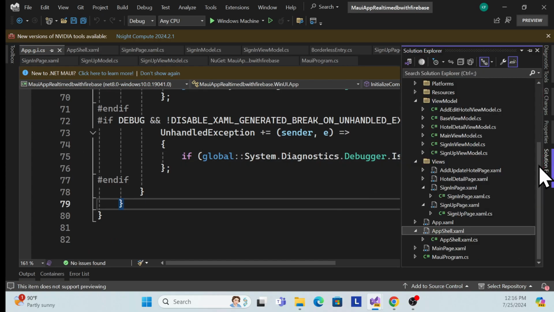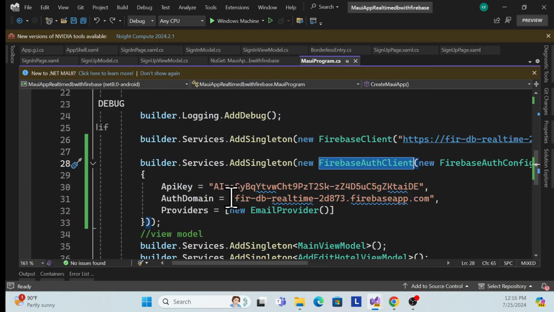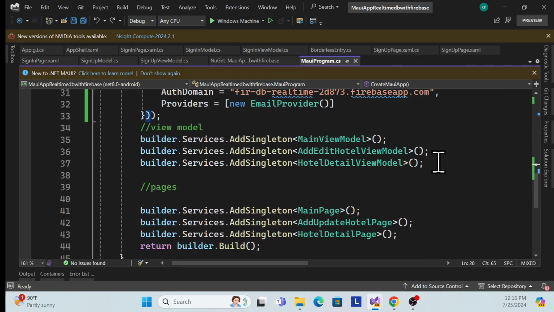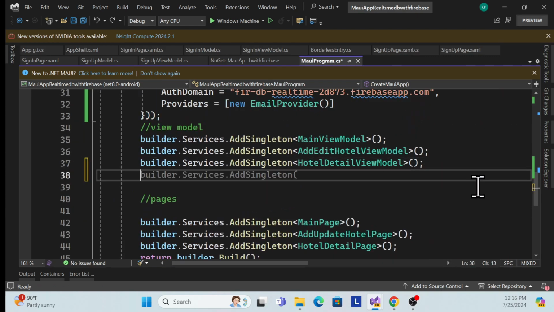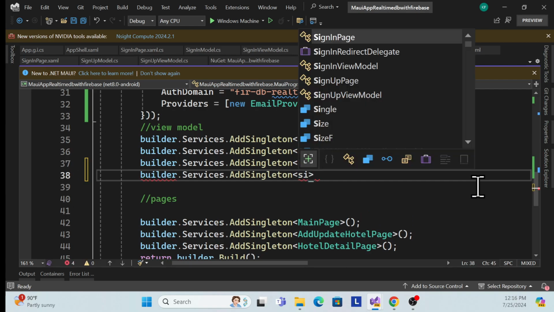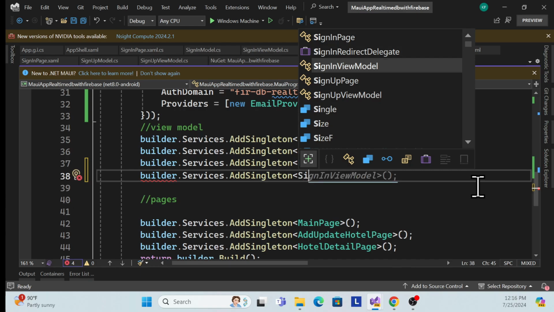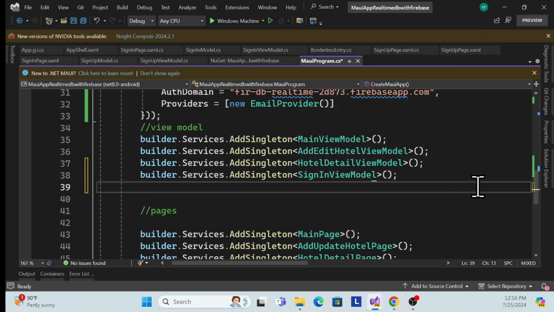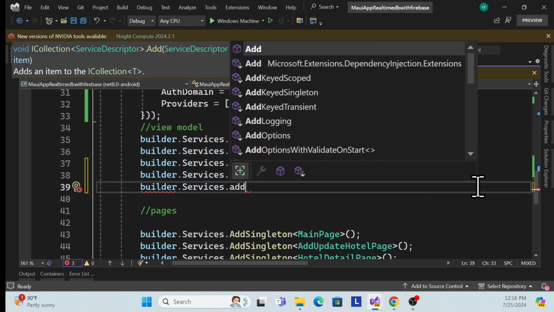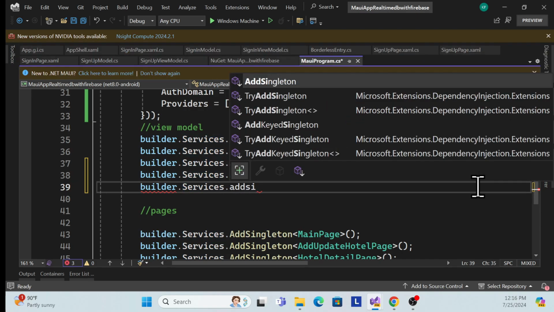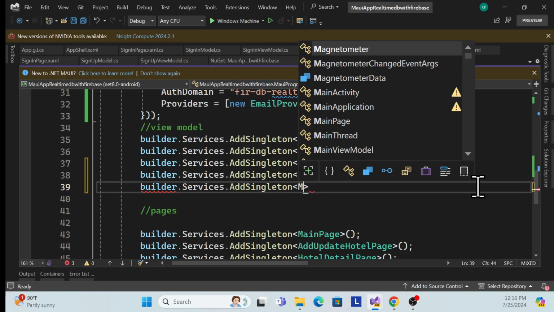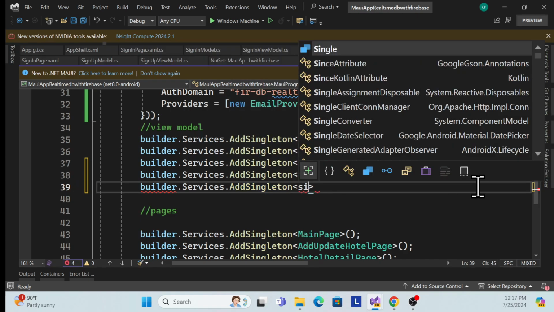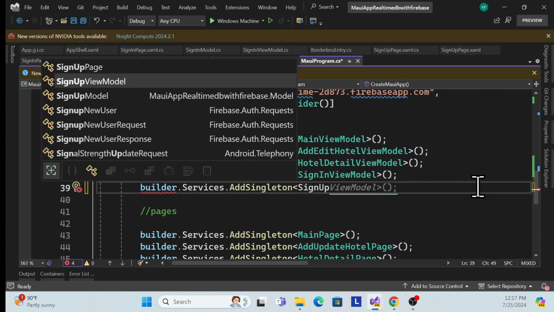So go to the MauiProgram.cs page. Over here I have to register all the newly created view models. So for example, first I created the sign in view model. Similarly, builder.Services.AddSingleton, and using the sign up view model, right?